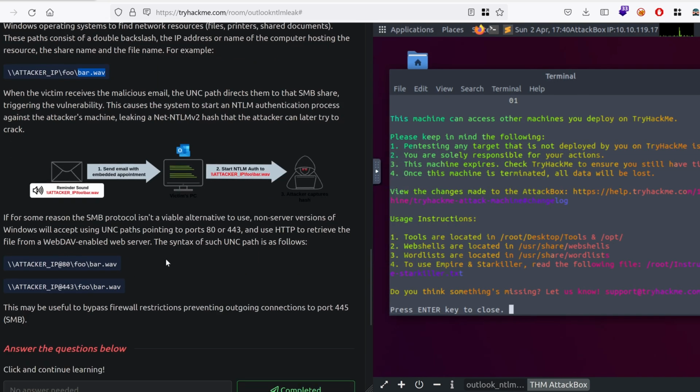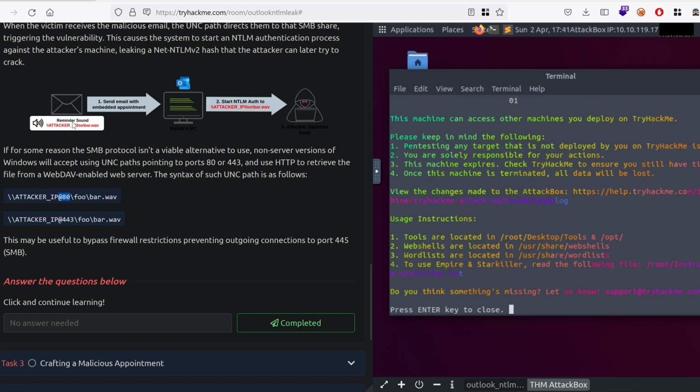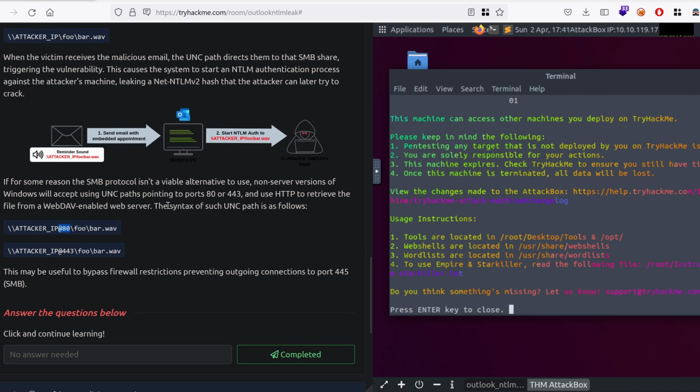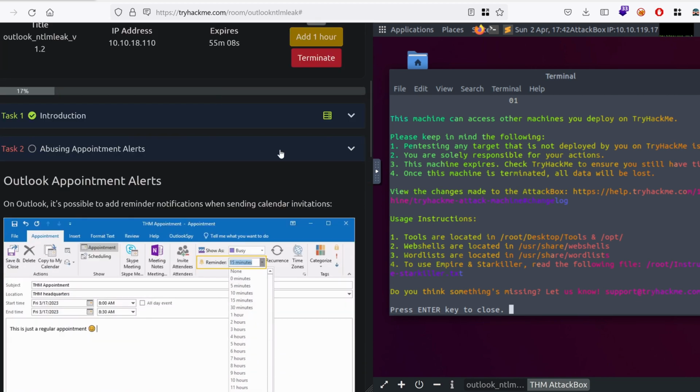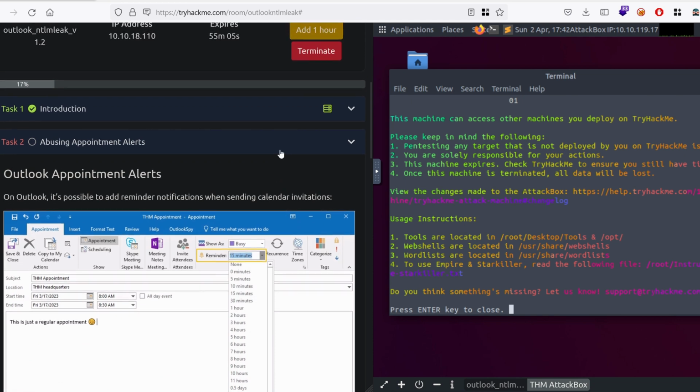The way it works is that the SMB protocol will be used, but if SMB is not available, for example if it's filtered out on the firewall, we can also use a WebDAV enabled web server. If you do so, then in this case, the path would be like this. Nothing really different here apart from the port number that should be prepended with an at symbol. Once the attacker receives that request, it comes along with the NetNTLM v2 hash. This is a special hash that penetration testers abuse in internal penetration tests. If the password of the user, the victim in this case, is weak, then we can crack these hashes.